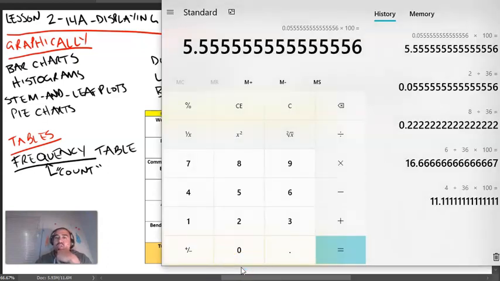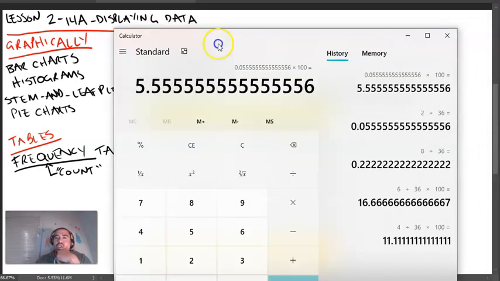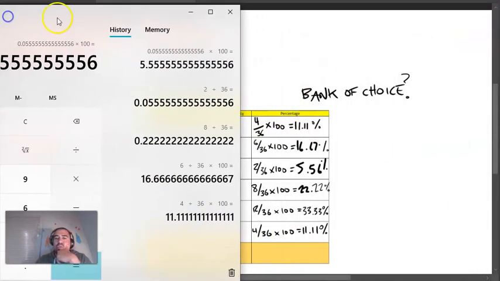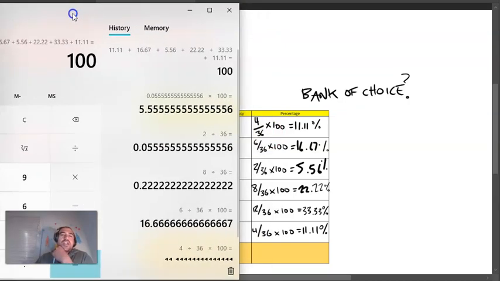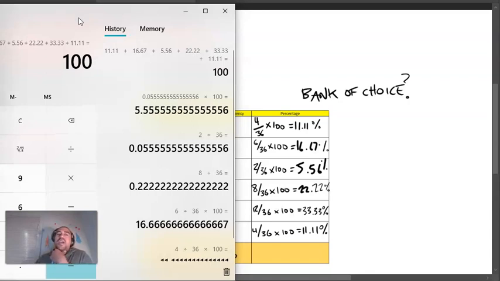Depending on even if you have to round as well. So just to double check, when you add this all up, I'm going to add it up and show you what it tallies up to. In this case here, I got lucky with my adding up because it did add up to 100. Sometimes you might get 99.99 and 99.98 depending on how many decimal numbers are required. I got lucky, I got 100.